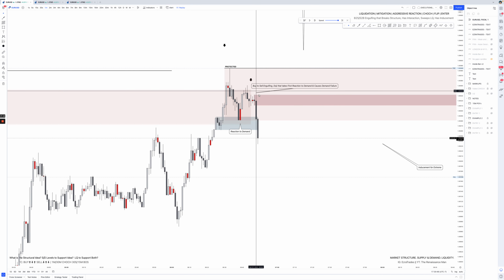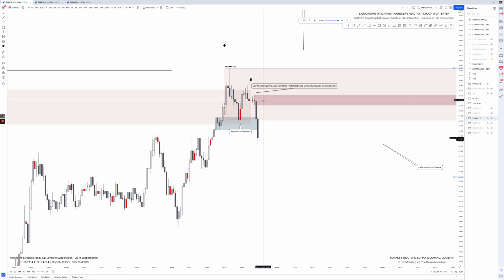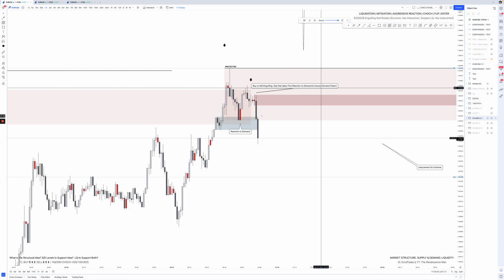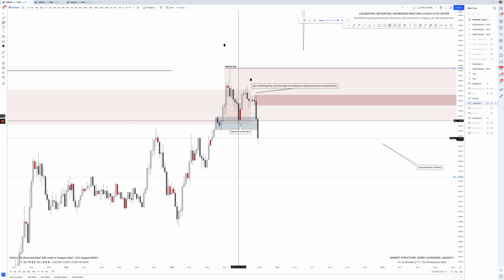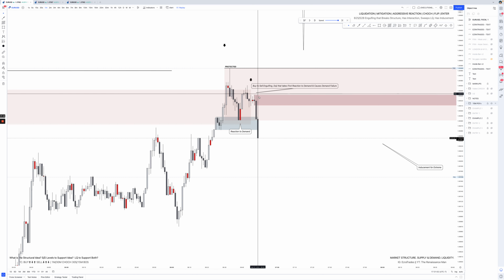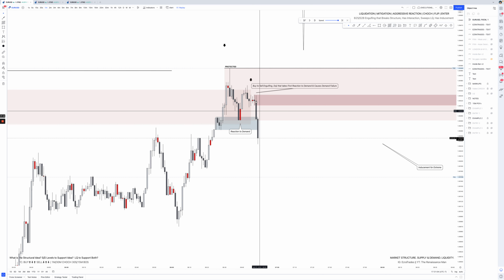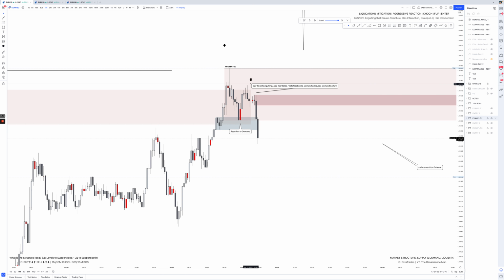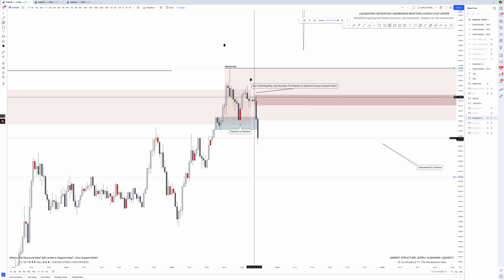All right, so this is the buy to sell engulfing, the doji that takes the first reaction to demand and causes demand failure. So this demand reaction, when we take this, that's basically when we're getting our change of character. We're officially getting failure of this demand. And once we actually run straight through it, you can see this is the buy to sell engulfing. Now, this candle closed at 6:30, and at 6:45 a new candle was forming. This happened at 6:47, and then at 6:48 we have the first engulfing candle to the downside.